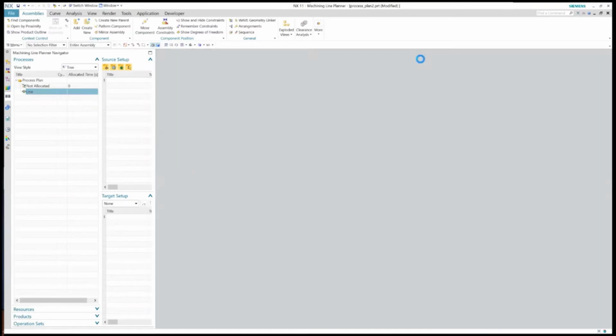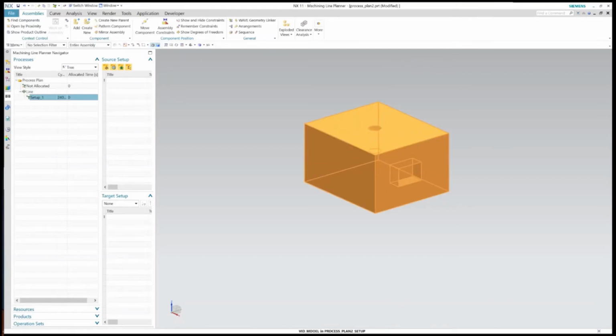So we're going to add a setup, and as you can see, it duplicates your part, and your part is now right there. So from this, you can see that you can add as many setups as you want when you want. So for this setup 1, we're clicking on it, zooming in, and this is the part we can now change and make edits to.